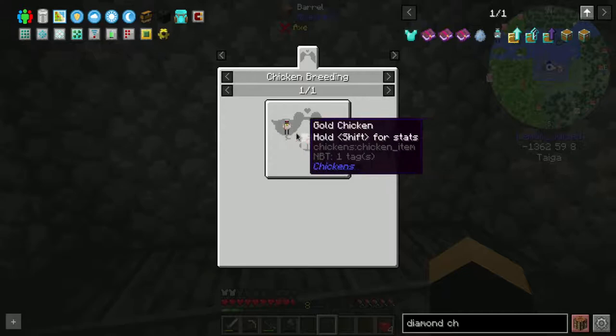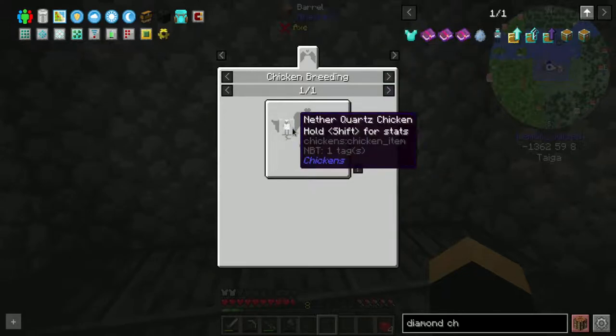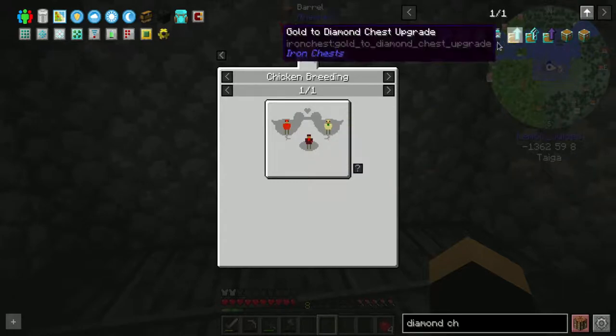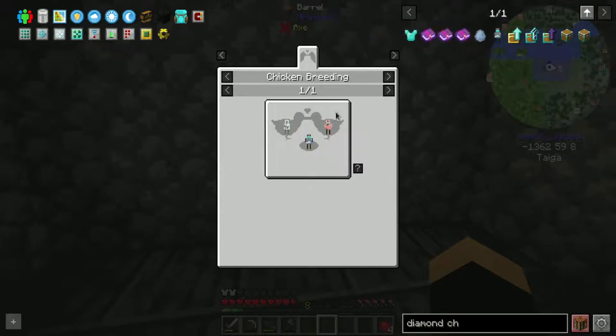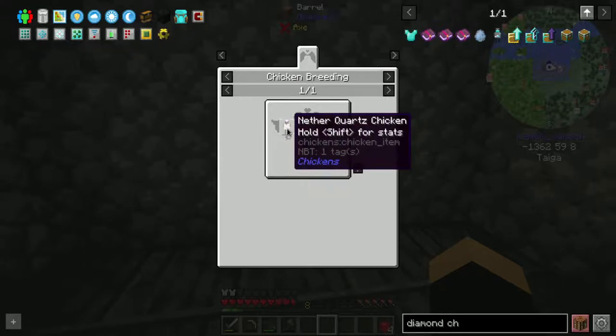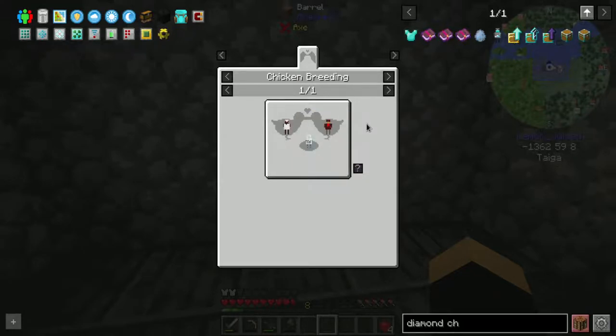To get to gold, to get to glass, though, you need nether quartz and redstone. Redstone comes from red and sand. Sand comes from I don't know where, but nether quartz, I know you can find those in the nether. You used to be able to, at least. So there is a little bit of breeding that goes on to get to these higher tier chickens.